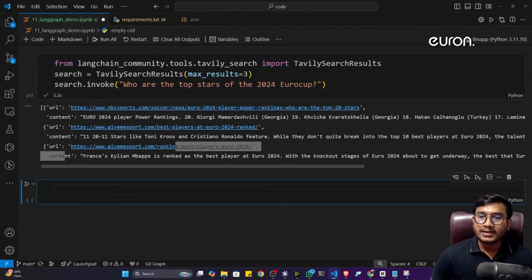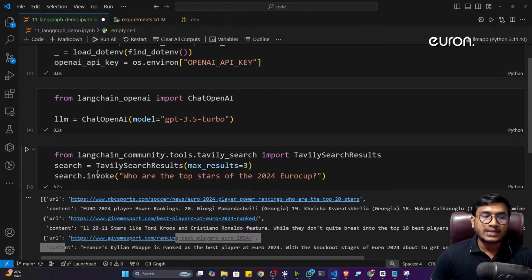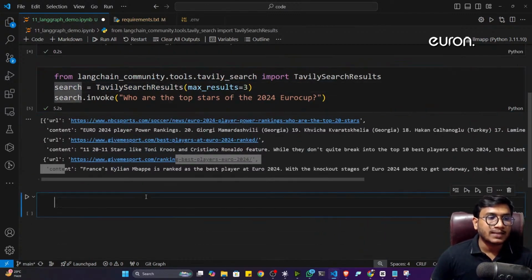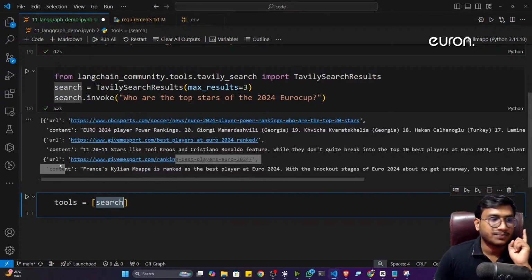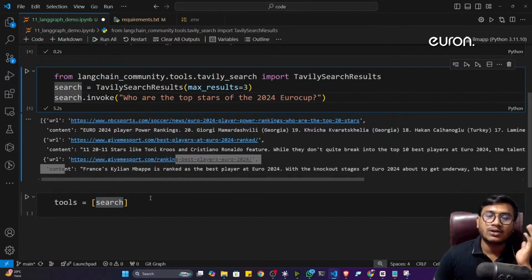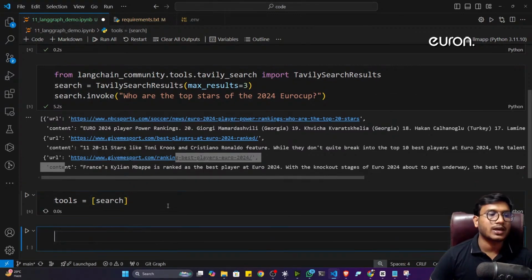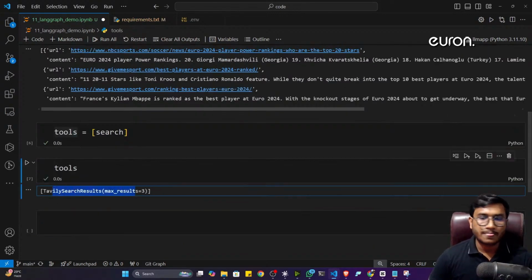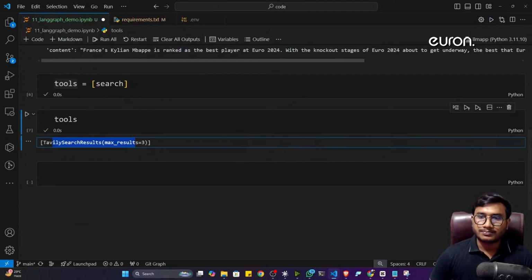Now to implement the agents, first of all, the tool I'm using is called Tavily search results. Now you can also use multiple tools. I already told you, you can also create multi-agents. So here we are creating a single agent. That's why inside the tools we'll be keeping only one tool, called search, the search object we have created. In case, you can also use any different tool. It is also possible. In future I will also show you how we can create a multi-tool application. Now, if you see the tool, you'll see that it's an object of Tavily search. Okay. Now, what you can do?